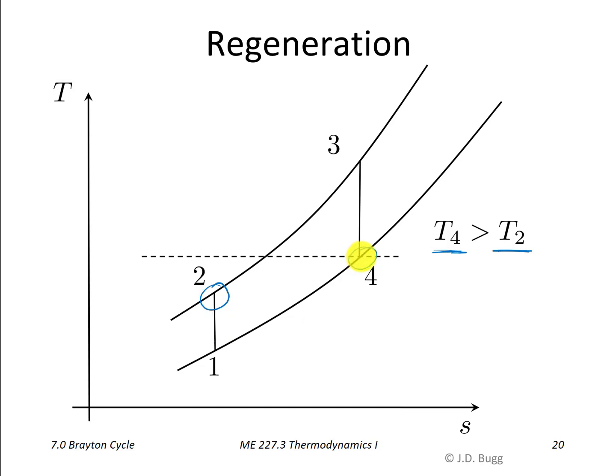use some of the waste heat in these exhaust gases here to preheat the air before it goes into the combustion chamber. So between the exit of the compressor and the inlet of the combustion chamber, we can use the waste heat from here to preheat that air. And that means that we won't have to supply as much energy in the combustion chamber. So regeneration will increase the efficiency of this cycle because it'll reduce the amount of heat we need to supply from outside. So that's what regeneration is. And that's exactly the same thing as it was in the Rankine cycle. So we'll see how this works in a Brayton cycle.